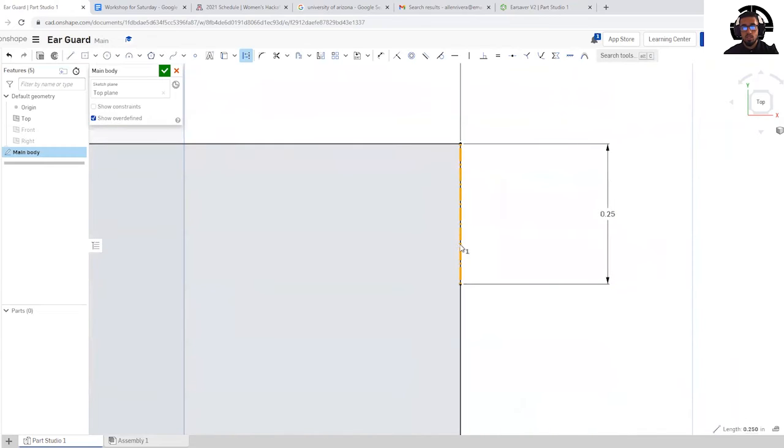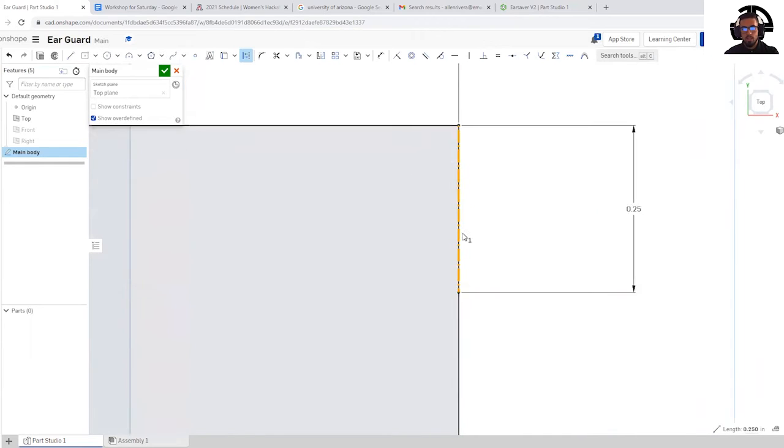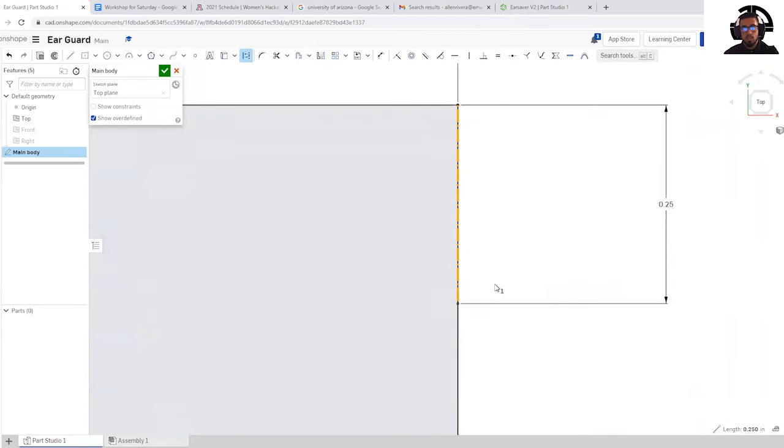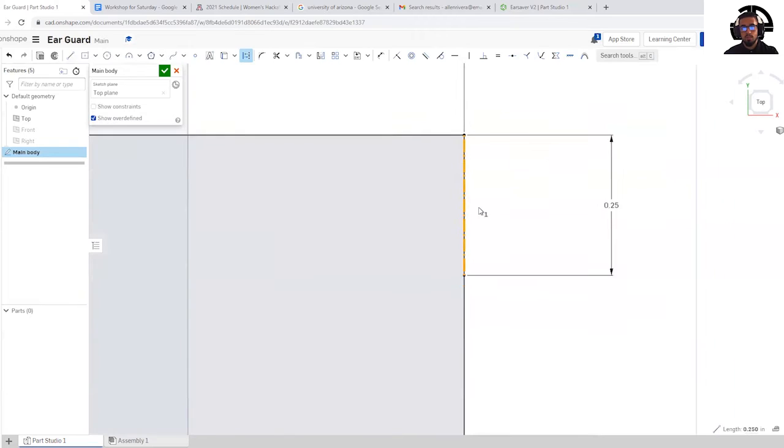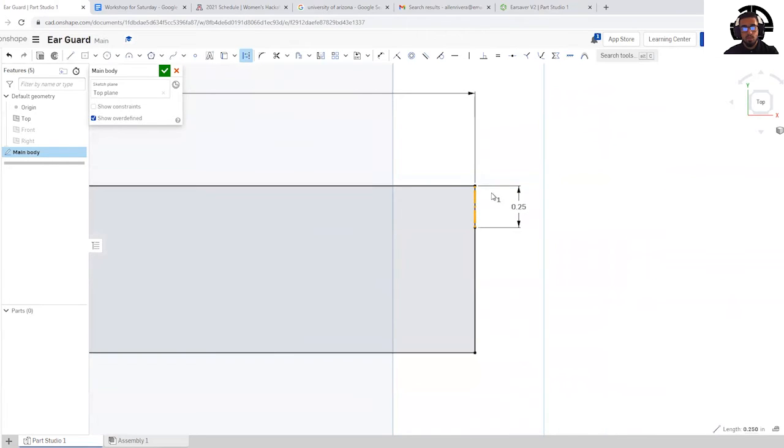And this construction line looks like a dotted line in a sense. It doesn't look like a solid line. So basically this is telling you that you have a construction line right here that's a quarter of an inch long.